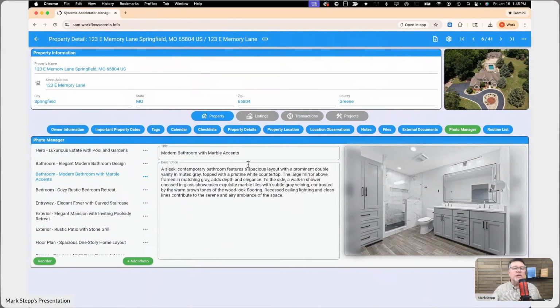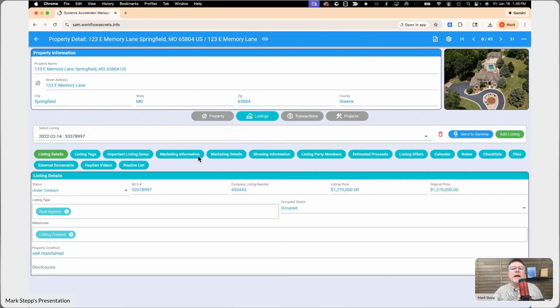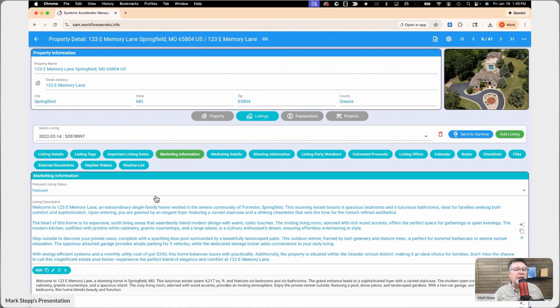The other thing you can do with the photos, once all the descriptions are on there, is in the listing side, whenever you're dealing with the marketing information, you can have AI generate the listing description. Now, we know that ChatGPT can do this, but typically you've got to put in some kind of information to let ChatGPT know what you want to describe, right? Well, this information can be pulled in from all the details that you've got in the system.